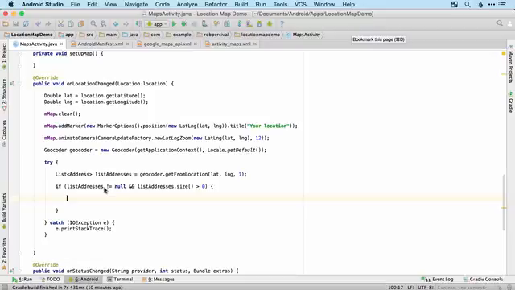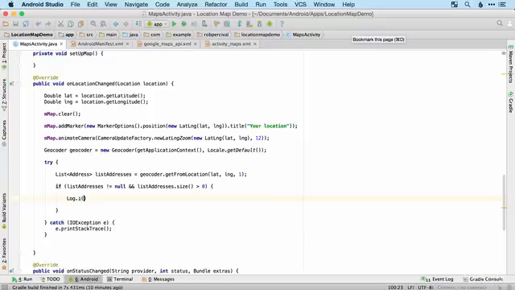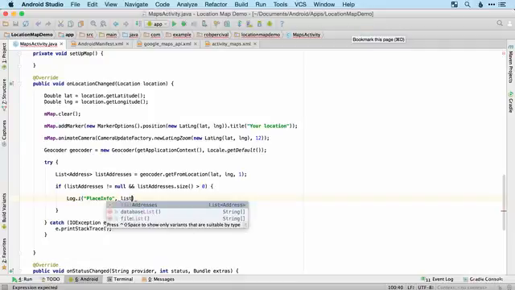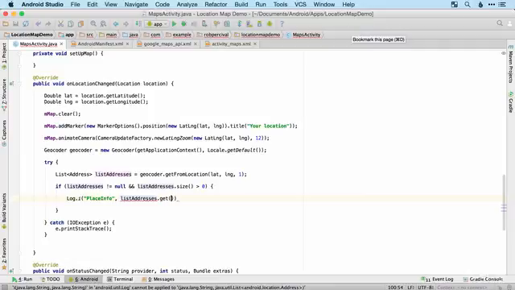Okay, so now we know that we've got a result. There's a number of different ways that we can get the information from that result. I'll show you the simplest first. So let's say we want to log place info. Then we just get list addresses dot get and then 0 because we just want the first one, even though we're pretty sure that there's only 1, and then toString.